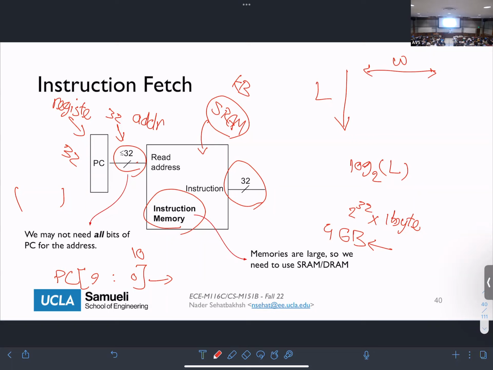If someday we upgrade our instruction memory and it becomes, for example, 64 kilobytes, then we can add 6 more bits. So then we can add bits 10 to 15 to this system as well, and so on and so forth. So how many bits are we using from the PC to address the instruction memory? It really depends on the size of our instruction memory. In order to calculate that, for example, I'll give you the size of the instruction memory. You have to consider that each line is 1 byte, and then calculate the number of bits required to address this entire memory. Does that make sense? Any questions?